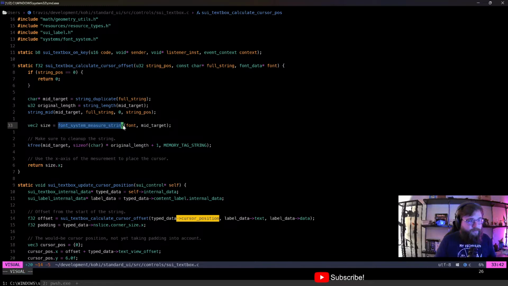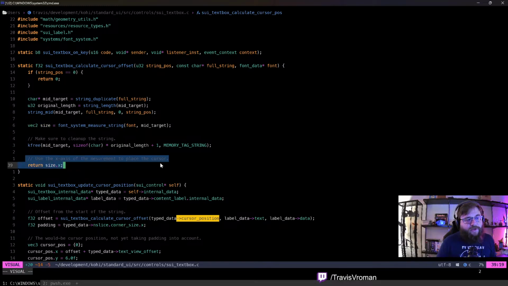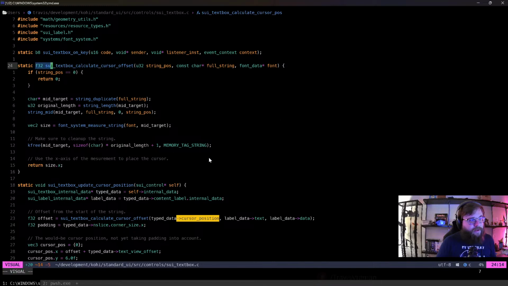A lot of APIs will just give you the width or the length of the string, which is useless in multi-line scenarios. We're not doing multi-line right now, but we are going to, so why not support it while I'm in there. The size you get here is a vector2. We just need the x component, so we return size.x.